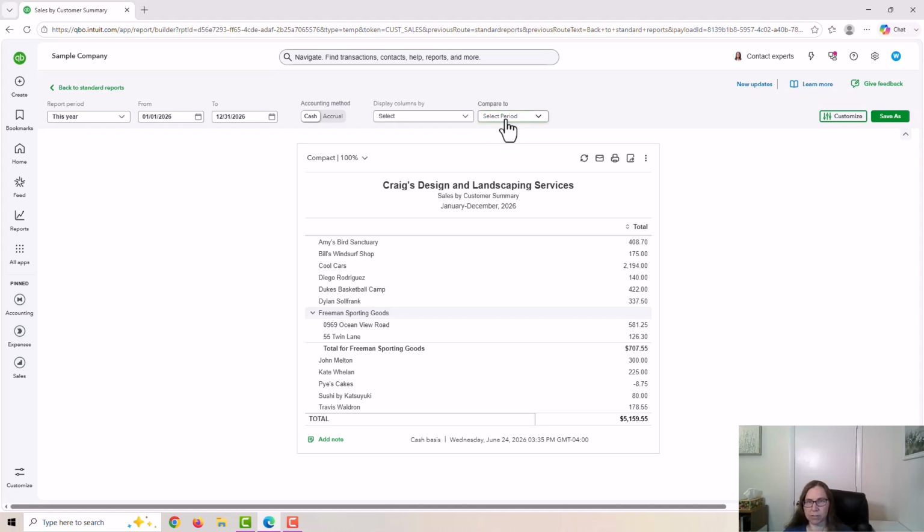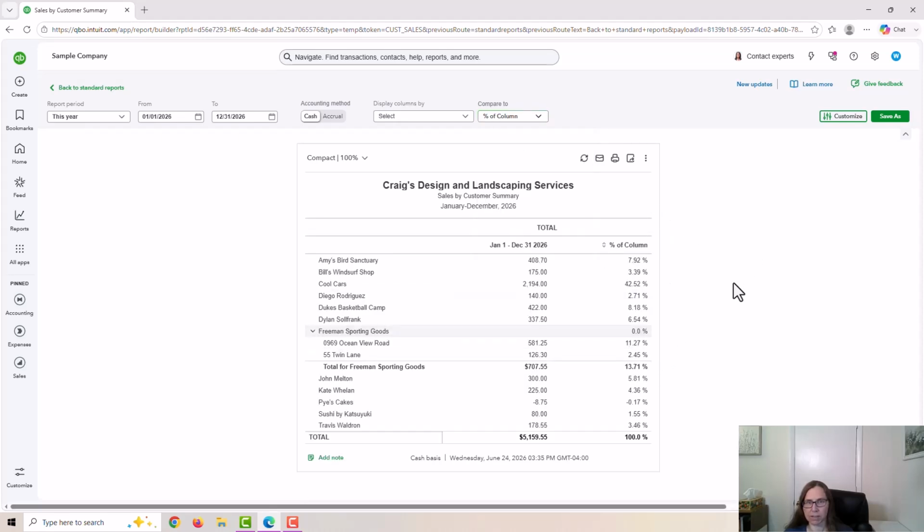And one thing I like to do on this report is, first of all, I like to do a percentage of column. So what that's going to do is tell me what percentage of income is from each customer in addition to the total amount. Now this is very eye-opening. You can see which customers have the higher percentage of your revenue and then make decisions and act accordingly. Maybe you want to put more attention to the ones that are bringing in more revenue, or maybe you want to focus on some of these smaller percentages and figure out ways to bring up that revenue percentage. It just depends on your goals.